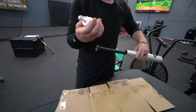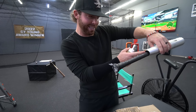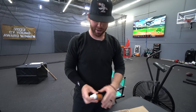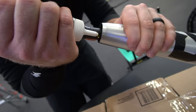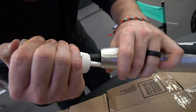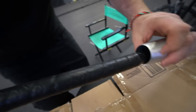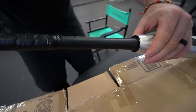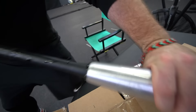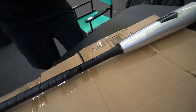We're gonna pour a bunch of acrylic glue — that's all Sim had hanging around — on the inside of the aluminum barrel here, snap it shut, and wait a couple minutes to see what happens. Let's get some glue in there. We're gonna put like way too much glue — you know, more glue the better. Get it spread out, then snap it shut. We're gonna let that hold for a couple minutes.